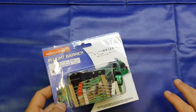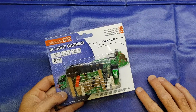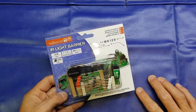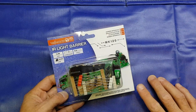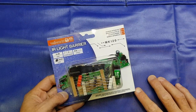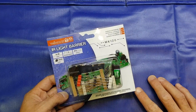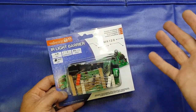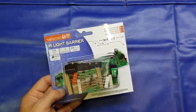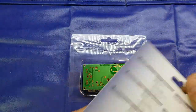This cost in Maplin - wait for it - it was on special offer. It should have been £12.99, which is around $15 or $16, maybe even more. It was on special offer for £8.99, so around £10 something like that. Of course that is really expensive when you compare it to the Chinese kits that you can purchase. But let's have a look at the quality and see what we get for our money.